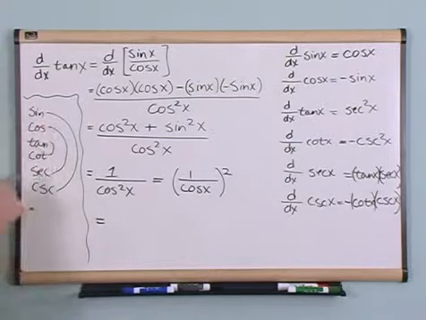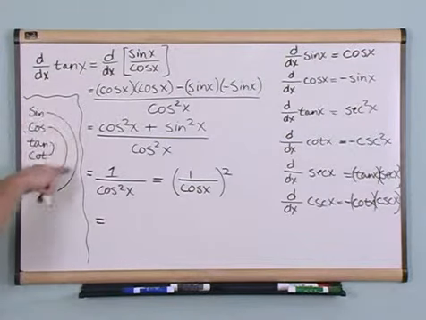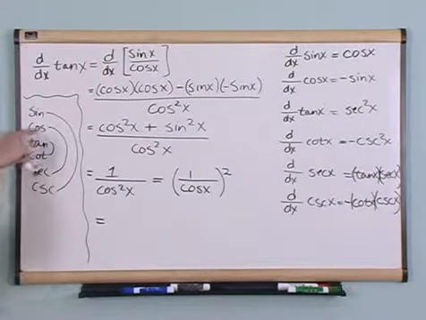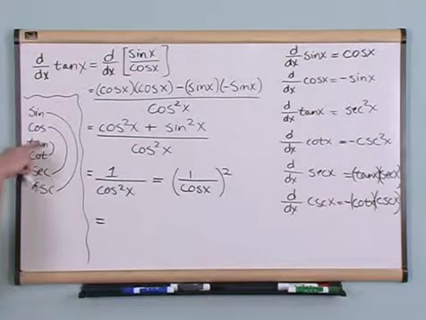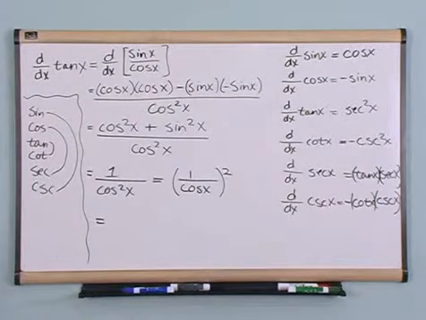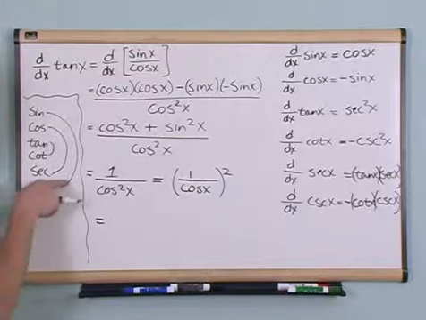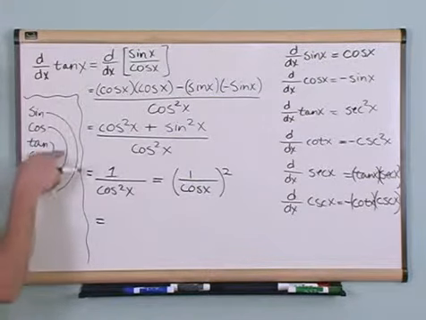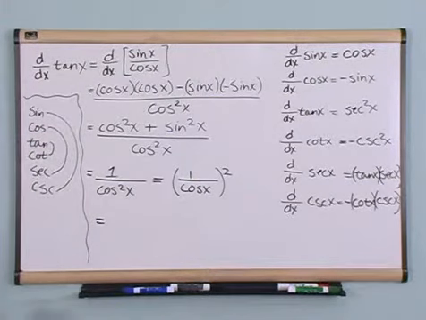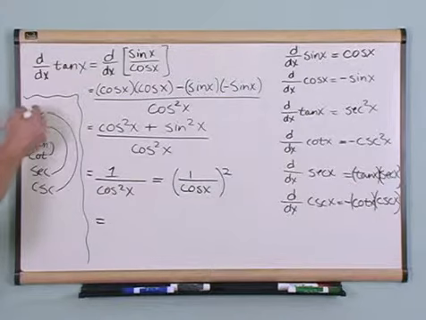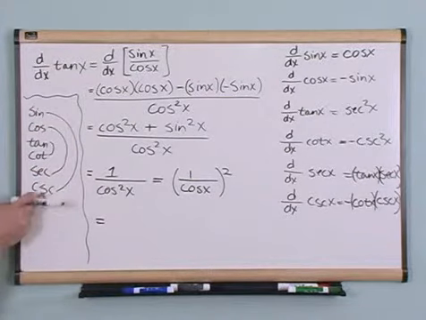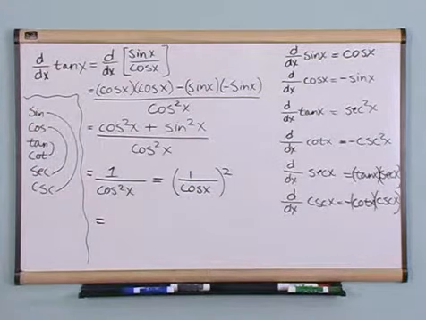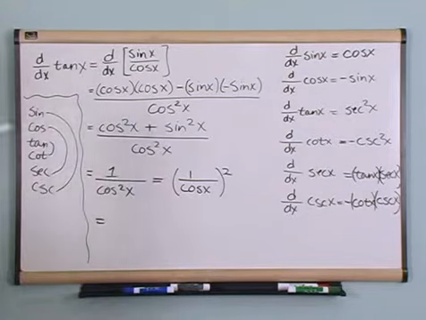What this little table is telling you is sine is 1 over cosecant, cosine is 1 over secant, tangent is 1 over cotangent. Likewise, cosecant is 1 over sine, secant is 1 over cosine, and so on. Whichever thing you start with over here is just equal to 1 over whatever's at the end of the rainbow over there. That becomes very, very useful. You notice I didn't look at any table of trig functions. I don't have all these memorized. I just write it down and figure it out.